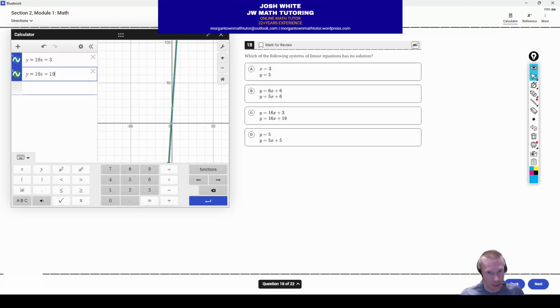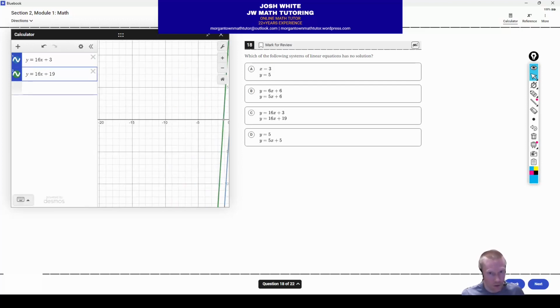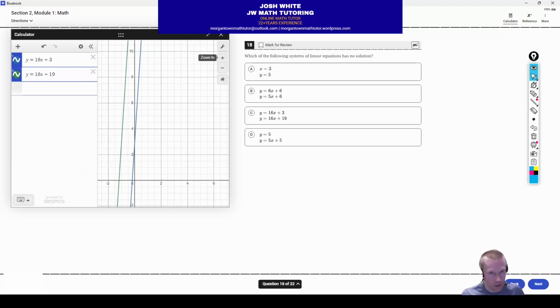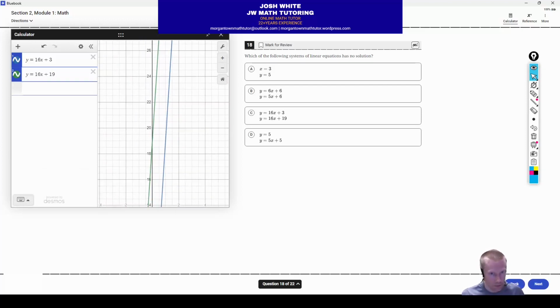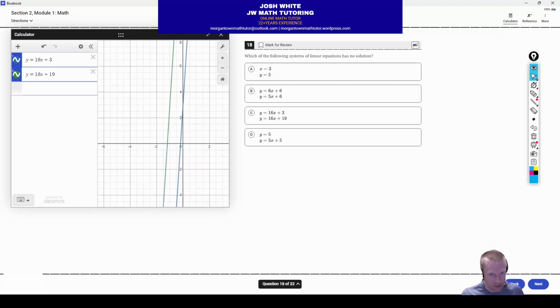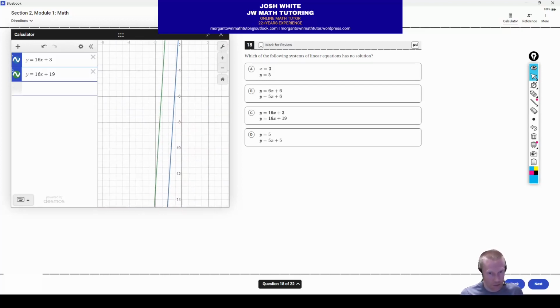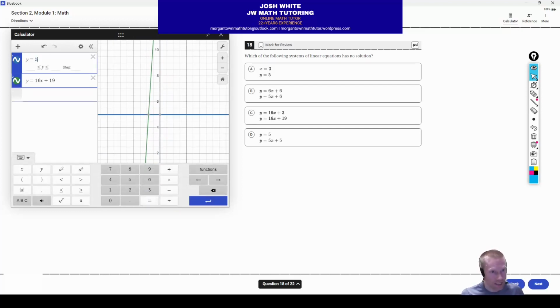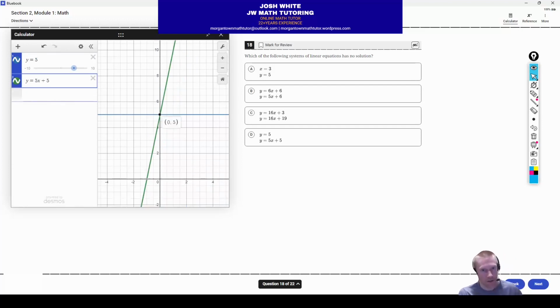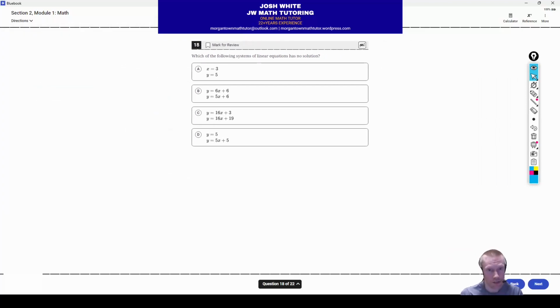Answer choice C. Are these parallel lines? Well, it's tough to tell. You have to zoom in pretty closely to look at them, and you can see that, yes, they do appear to be parallel. They appear to maintain the same distance between the lines, whether you scroll up or down or left and right. And of course, if you check D, okay, obviously these are not parallel. They intersect at the point (0, 5) right here. So that's another way you could get this one, just using Desmos.